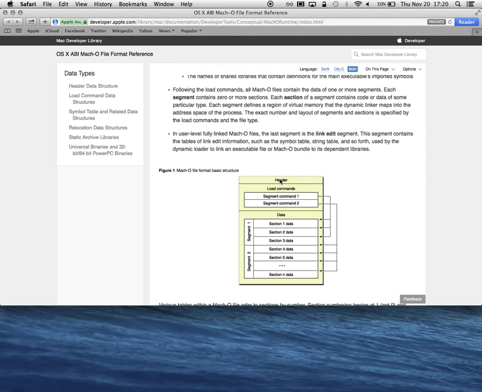You've got the header here, and you've got load commands, and those tell how we're going to load segments into memory. If you guys are familiar with Windows, there's usually a .text section, .data, you might have heard of that, and this is pretty much how Mac OS loads these sections into memory with load commands.